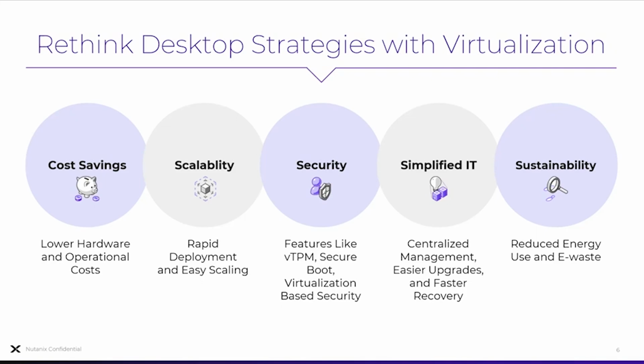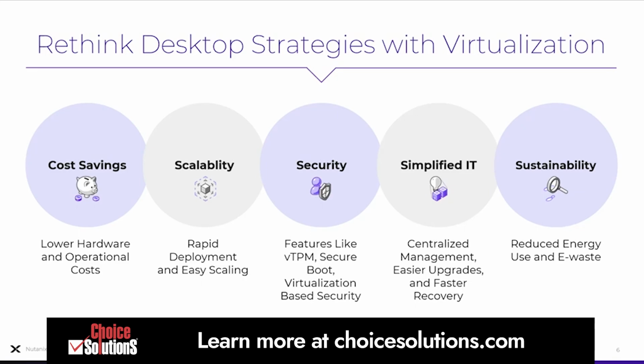And then security as well, as new features are coming out. We'll talk about how Windows 11 added new security feature requirements that Windows 10 and previous versions didn't have. A lot of these things are done in software, so typical software updates can help add these new features, like the trusted platform module. On the virtualization side, it's going to be called the virtualized one, so vTPM, secure boot, and then virtualization-based security, things like Credential Guard and the Windows Subsystem for Linux.